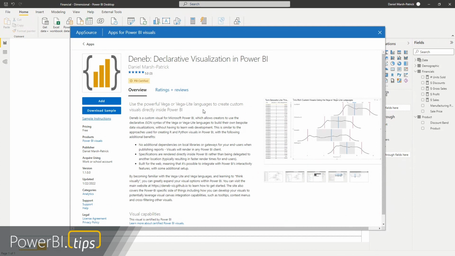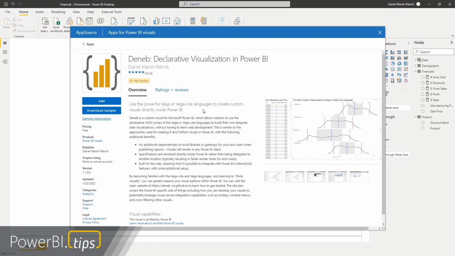One of the things I wanted to achieve with Deneb was to have it certified. We put it into public preview in April last year and gradually iterated using feedback from the community, so that when it went into AppSource, we could come with a certified visual. The goal being, if you build your own visual using this tool and you have a very limited tenant where your admins only allow certified visuals, you want it to work. This is very important to me.